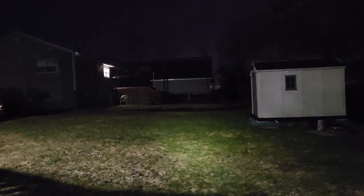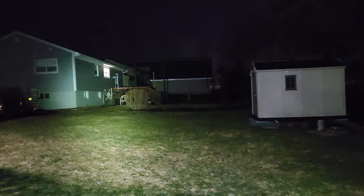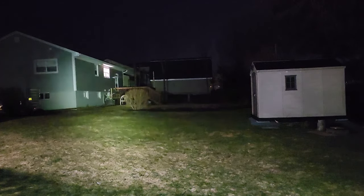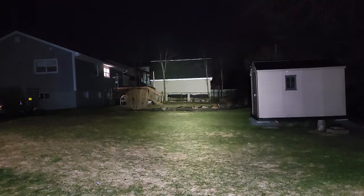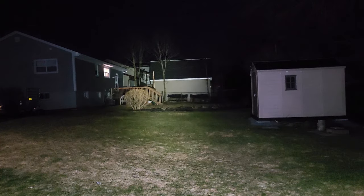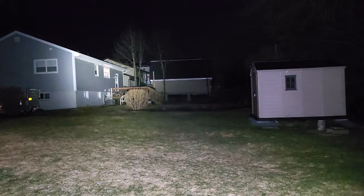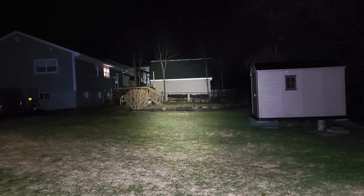For the nighttime testing, the HC-01 headlamp on low aimed just in front of the camera is decent but won't cast much distance. On medium, it's doing quite a bit of light for that lumen setting, lighting up most of the backyard and the neighbor's home. High is impressive — likely about as high as I'd use most of the time to extend battery life — with a good amount of light, a slight central hotspot but mostly flat. Turbo is very impressive, but I'd keep it on medium or high most of the time to extend battery life, as it's more than enough light for headlamp use.